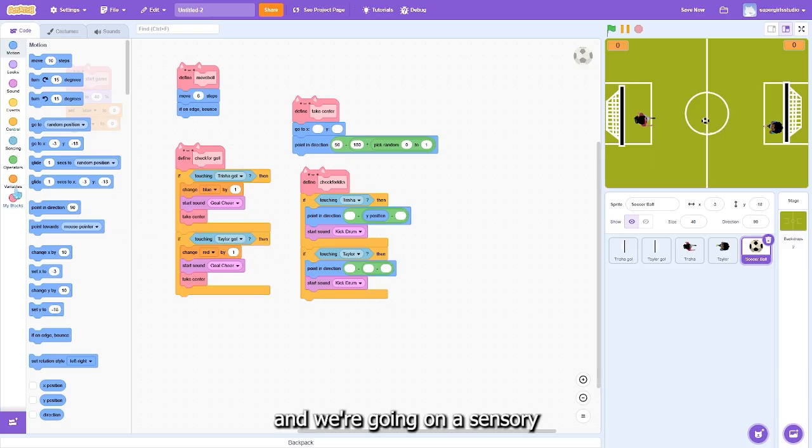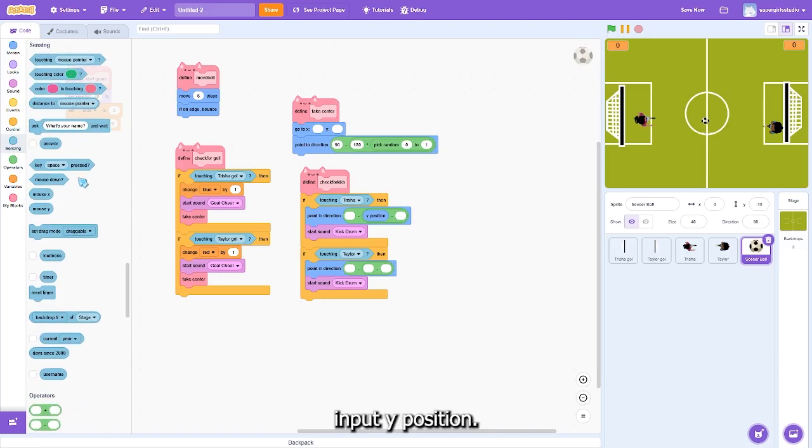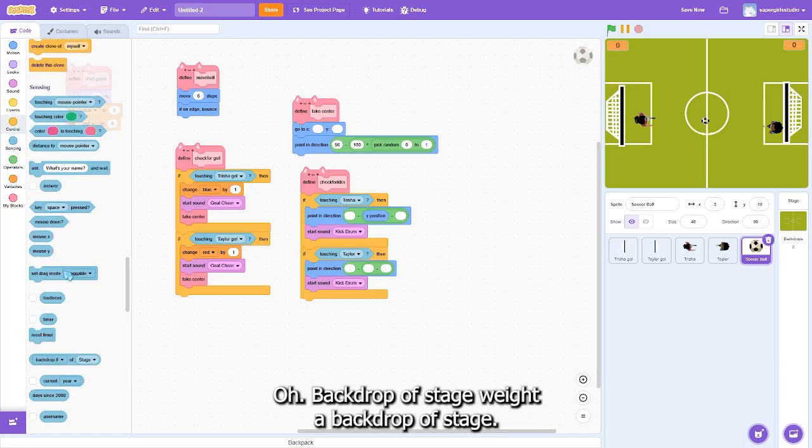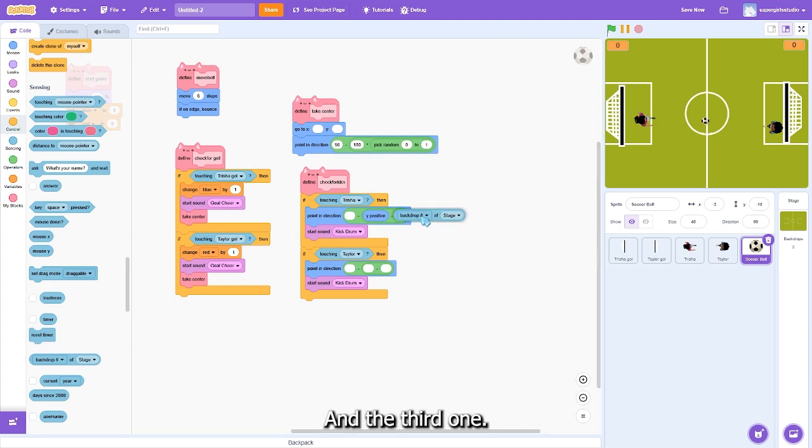And we're gonna go to sensing and put Y position of backdrop of stage. We're gonna put backdrop of stage in the third one.